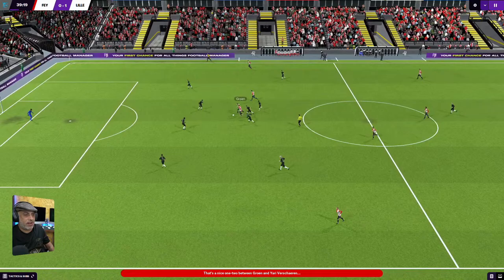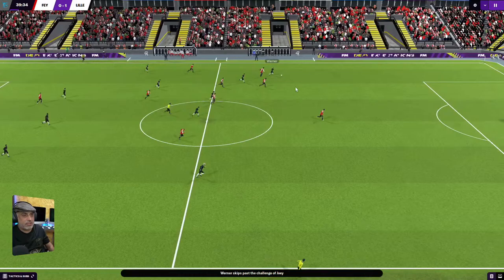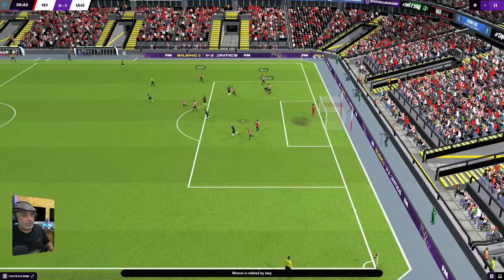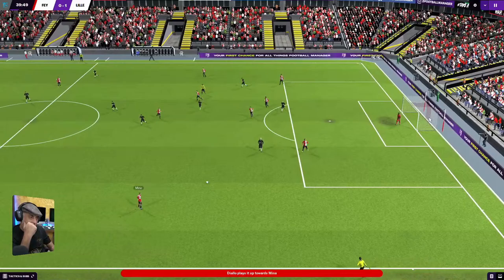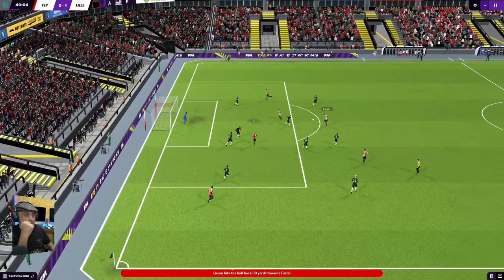Oh, nice work from the Trequartista. It's into the box, but Joey is nice and tight. Oh, man. Joey does well. Biko back to Helston. Diallo out to Mina. Mina doesn't have a lot of pace on him. He's gonna be found out by some of the players. Groen gets inside the box. He's on his own, right? He does the right thing by going wide. It's Mina.